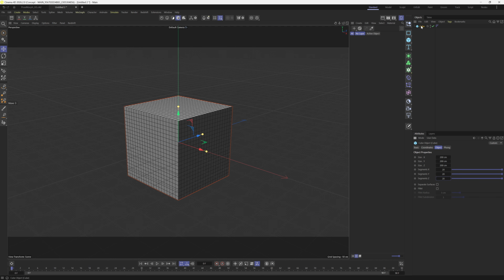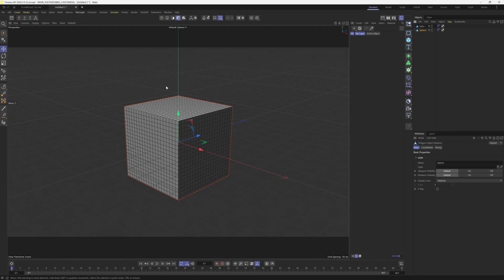And then I'm just going to hit C on my keyboard, and I'm going to make that into an editable file. And then I'm going to hold down the control key, left click and drag. And that's going to make a second file right here, which is a duplicate of the cube. Now I'm going to turn this into a sphere, and we're going to keep this one as a cube. So I'm just going to rename this one to main, because this is what I want to put my pose morph onto.